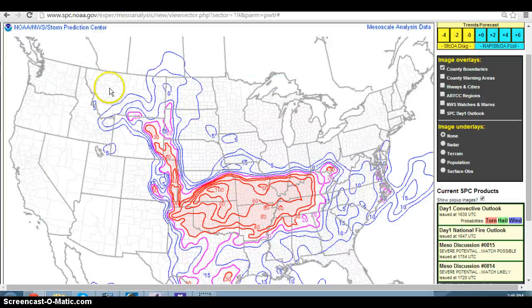Now let's take a look at the setup for today's severe weather out west, and there you see it. Look here in Kansas, 100 knot vertical shear. Everywhere else is widespread 40 knots to 50 knots and even 60 knots plus shear. And this will probably get a little stronger yet out there. Remember, that's Central Standard Time. It's only 1:46 in the afternoon out there. So, there's still time for this to get stronger before the capping breaks.